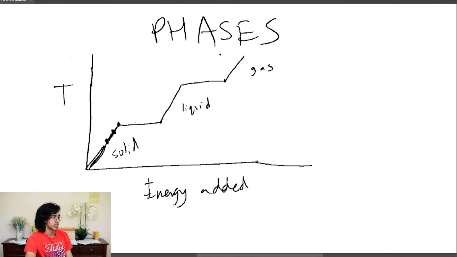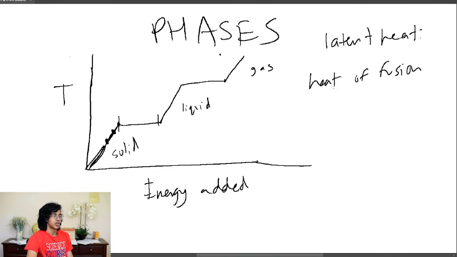All right, so we talked about the upward sloping lines. Let's talk about the flat lines. So clearly, it takes some energy to convert the solid to a liquid. How much energy is that? It's called latent heat. But you also know that if you have more substance, it costs more energy to convert it from solid to liquid. So latent heat is for the specific amount of substance. But what about for any amount of substance? What's the ratio? That is called the heat of fusion. And this is basically the joules per mole. How many joules of energy it takes to convert 1 mole of the substance from solid to liquid.